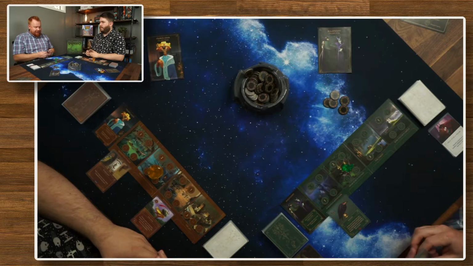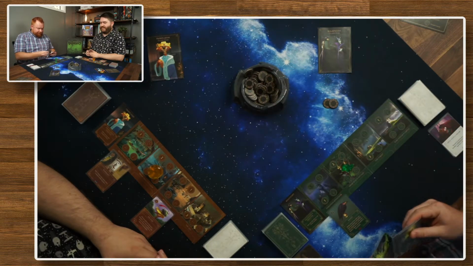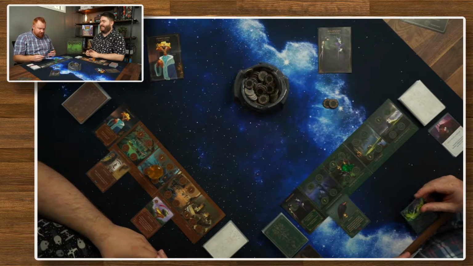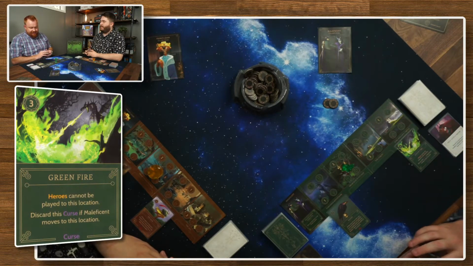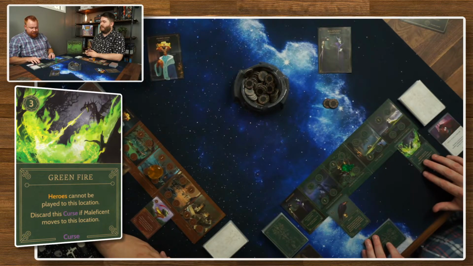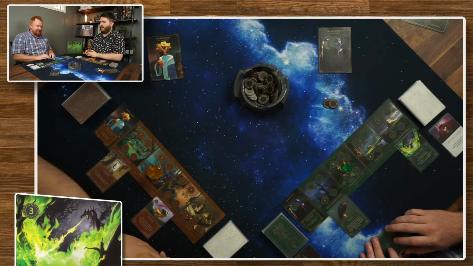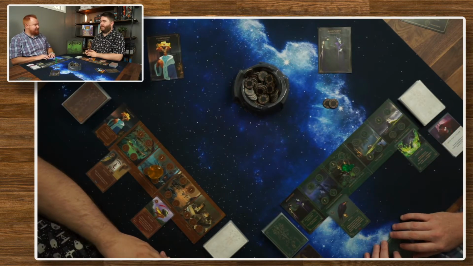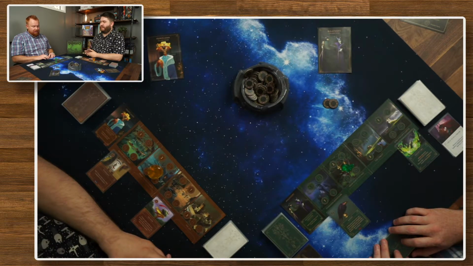My third action, I can play a card. I'm going to go ahead and pay 3 power to play this curse, which is Green Fire. The curse says heroes cannot be played to this location. Discard this curse if Maleficent moves to this location. So I cannot move to King Stephen's castle, or else I have to discard that curse. That's a pretty strong card.